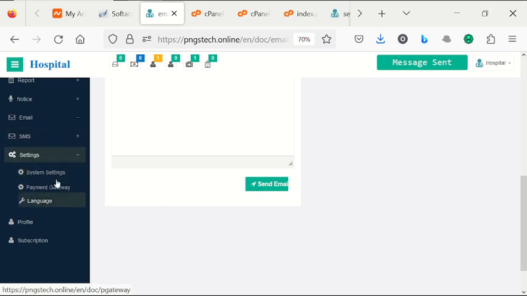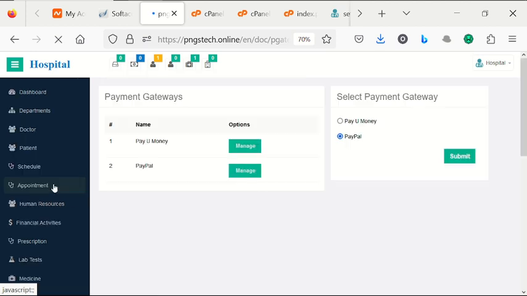Then settings, so let's see payment gateway. We also have the general settings. So for payment gateway, let's see, you pay money, PayPal.